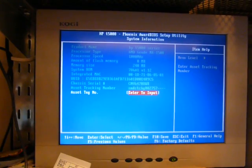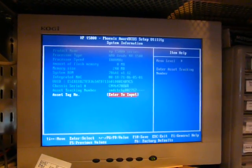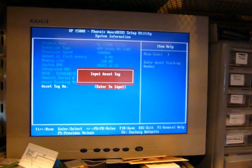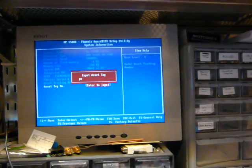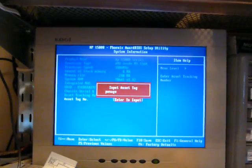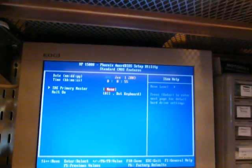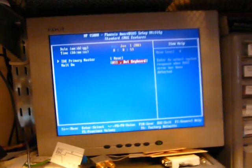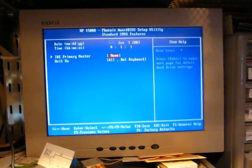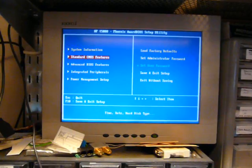AMD Geode NX 1500, as we know, running at 1 GHz. Asset tag. There we go. That's my asset tag. Standard CMOS features. Nope, it's not 2003. It never was 2003 while this thing has existed. Why does it reset to 2003? Not 1980 or whatever. Anyways, whatever.